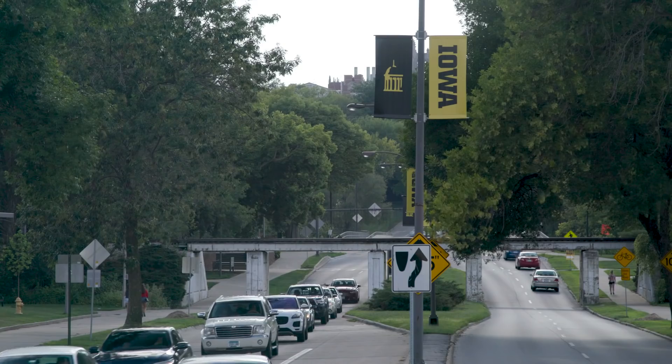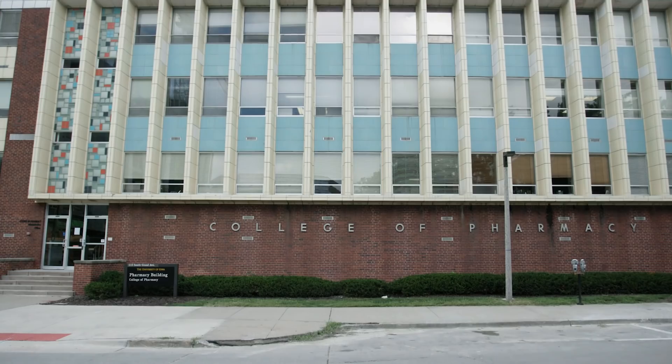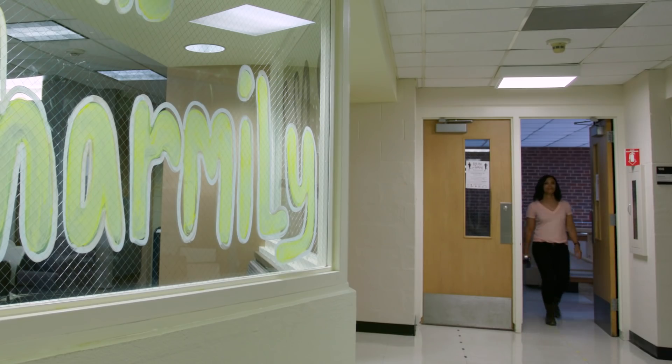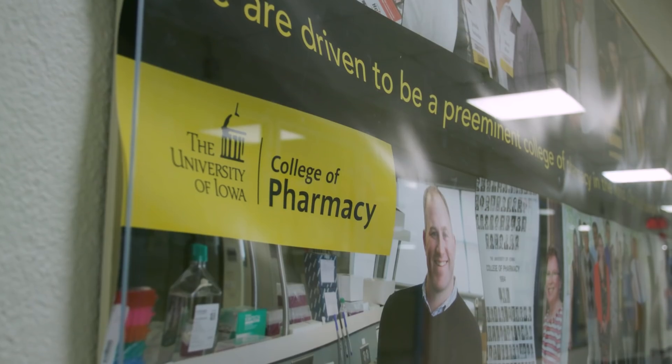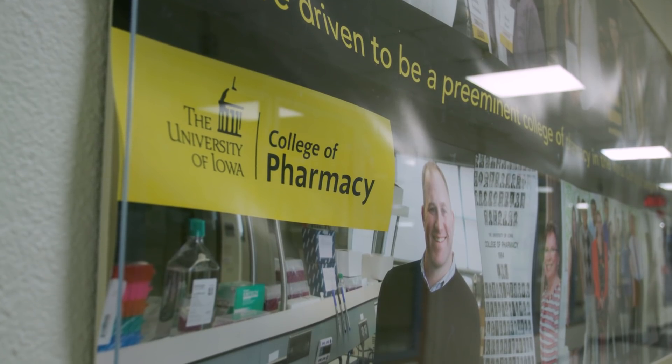We like to say we're going from worst to first. Our current facility is woefully deficient — you would think that education was an afterthought if you were to walk around here. Our laboratories are also woefully inadequate because they don't really take advantage of current technology, and there are a whole host of other issues that limit us in our science.